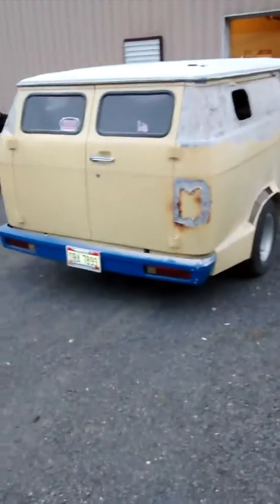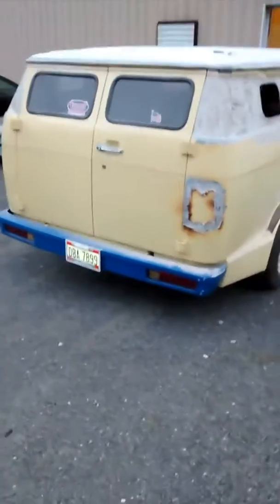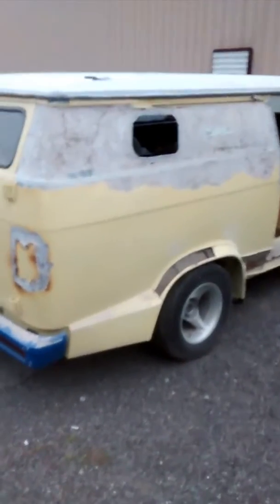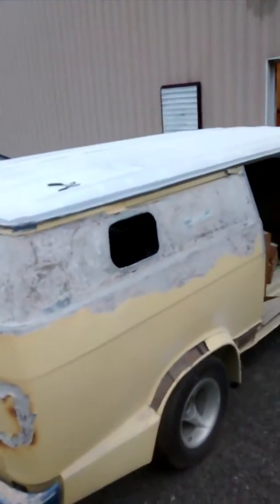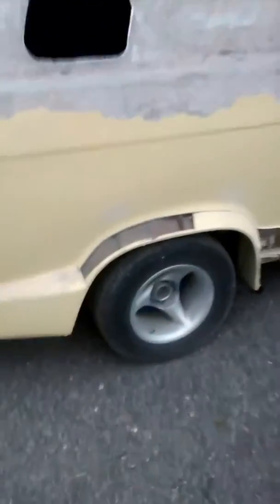I found the original holes for the windows, and of course here they've covered up the tail lights, which I've got all the panels. And I've got a couple parts vans to try to do this van correctly. I've got a front clip secured. The roof skin's been replaced, which is kind of cool because I really don't want to put a sunroof in it like it originally had, because that's just more leaks.